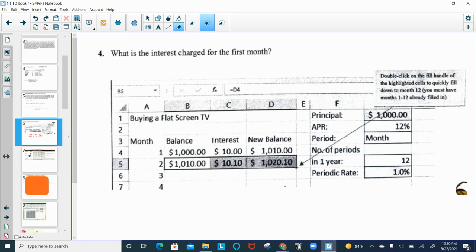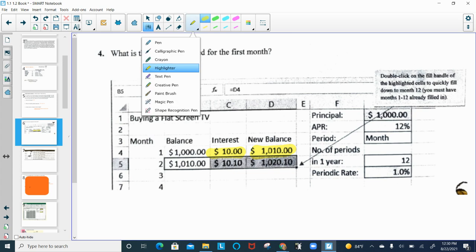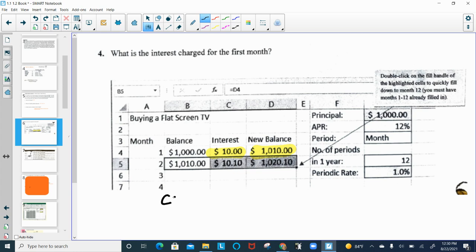We talked about the formula for G6, but now they want us to talk about, and let me grab a quick highlighter here, C4 and D4. That's what they want to know. We already kind of talked about that, but let's write a formula for C4. We would write the equal sign, and then we would use this cell reference, B4, times, and here, maybe we want to use this one, even though it's a percent, that's okay. We could use G6.